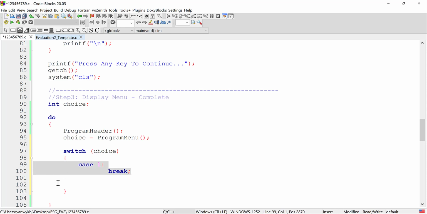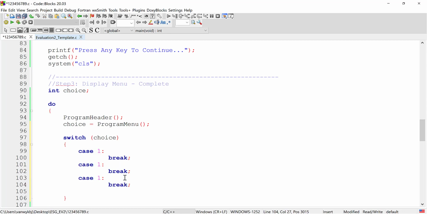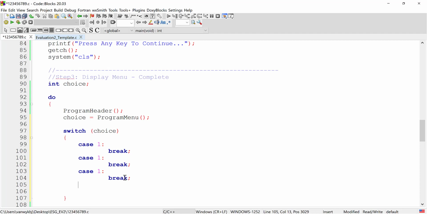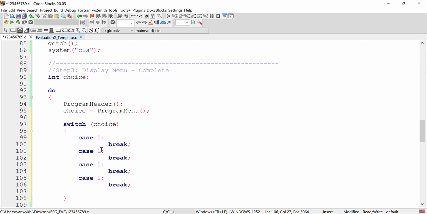So I'm just going to copy and paste this up to that point, and paste and paste, and that's going to be 1, 2, 3, and then lastly we've got a 4 as well.